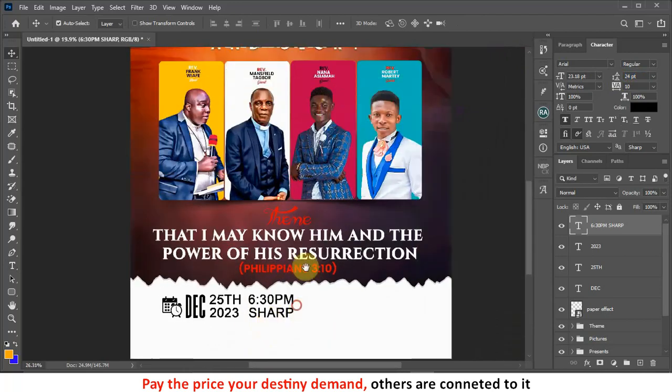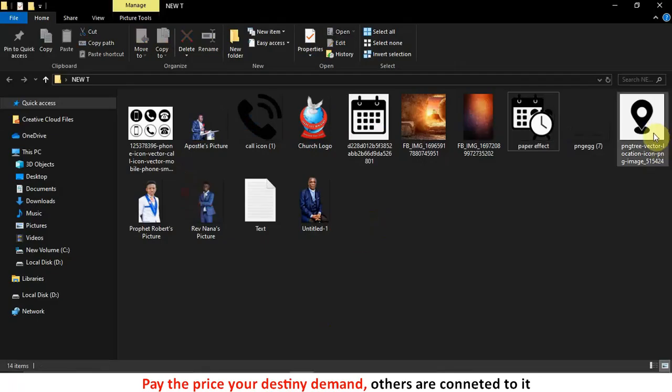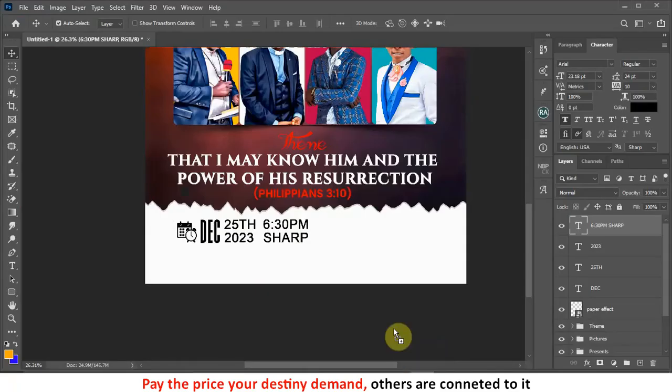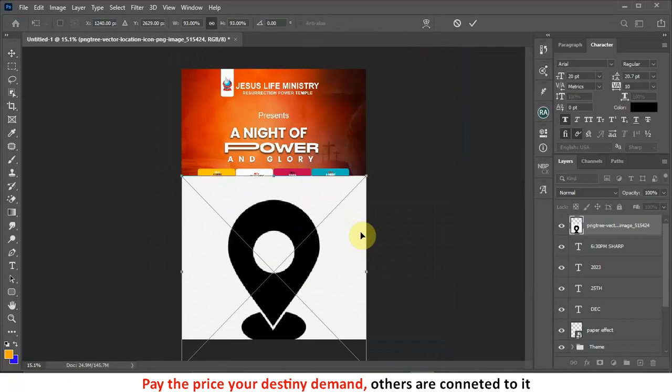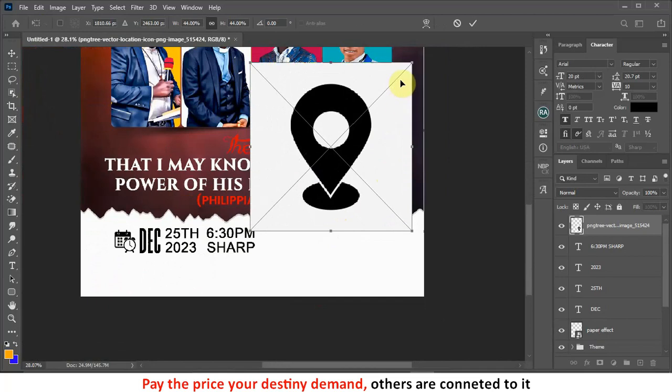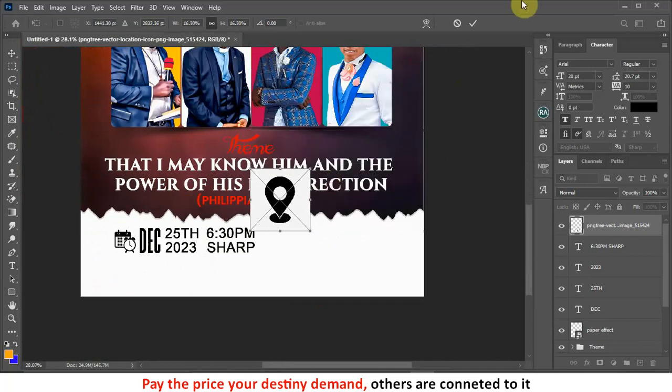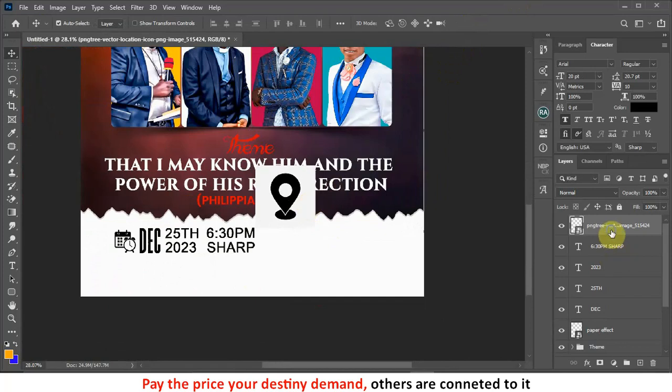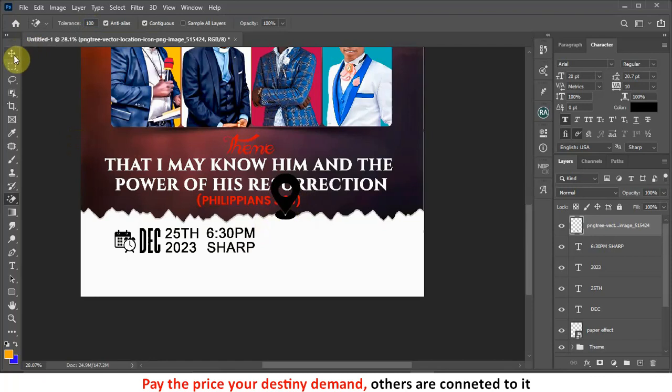All right, so the next thing I'm going to do is I'm going back to my resources here again. I have this location icon here. I'm just going to bring this to this place, and then I'm going to resize it. Okay, I would like to take the white background around it. So make sure you click, and then you rasterize the layer, and then you come to your eraser tool here, click and select your magic eraser tool. Then let me give my tolerance 100. If the color is just one color that you want to take out, you can give it 100. All right, so I'll just click here to remove all the white from it, and that should be fine.